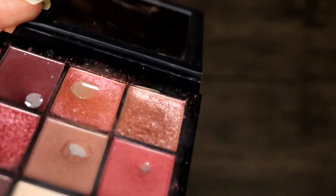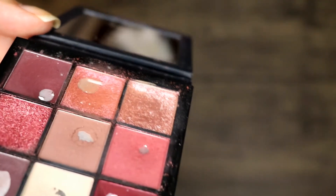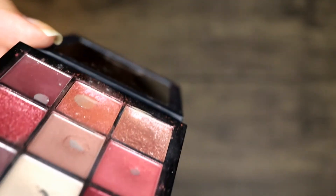Shade three — I used this eight more times for 31 uses in this project. This was a well-loved palette before the project ever began. I didn't have any pans, but I reached for this quite a bit already, especially in this shade. This is one I just reach for pretty much every time I use this palette. I can't believe there's still no pan here. Can't believe it.